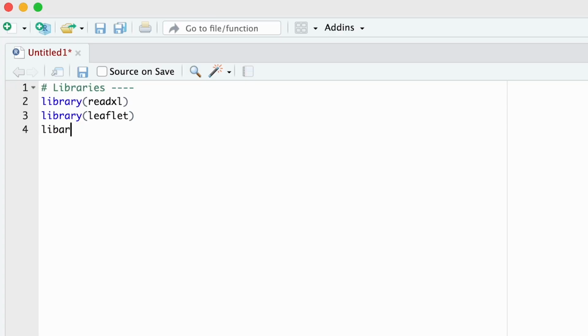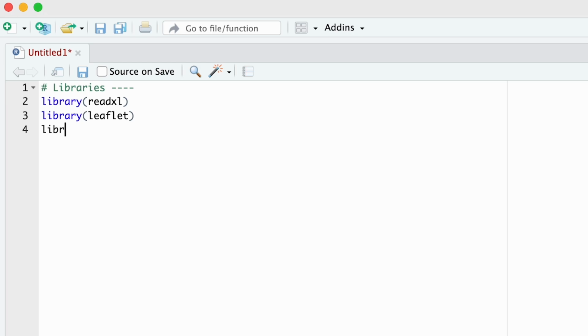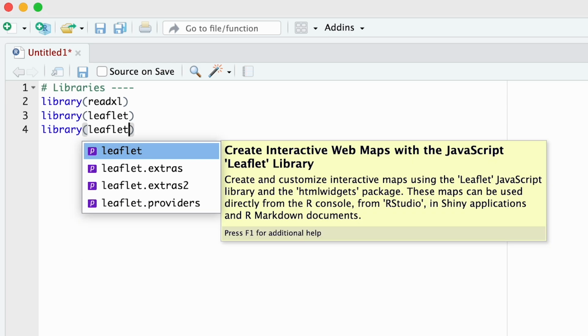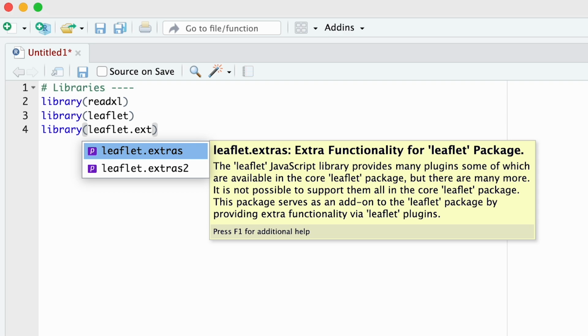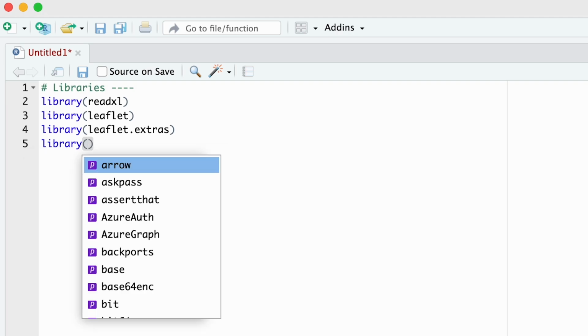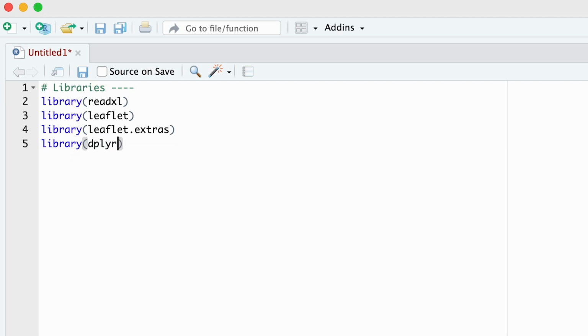Now we also have leaflet.extras, sorry, written wrong. So the library is leaflet.extras. And last but not least, dplyr, which is here for data manipulation.